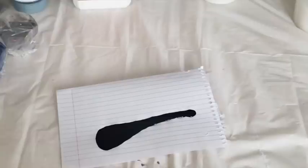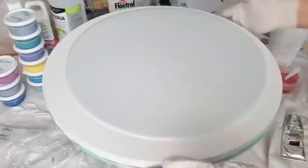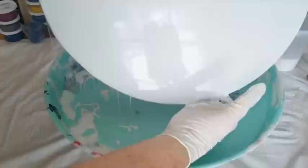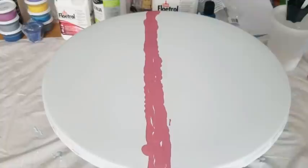Okay, so I am going to set up and we are going to do the swipe. Now here are the steps to do your swipe, or if you're doing a bloom, it would be the same way. You put down your pillow paint, aka your base paint, the first paint that goes onto the canvas. Then tilt it around until the canvas is evenly coated. You're then going to take your colors and pour them either in a line across the canvas if you're swiping, or in a puddle fashion if you are blowing out a bloom.